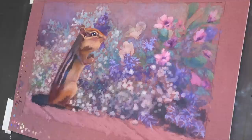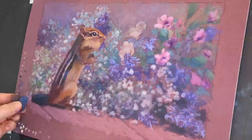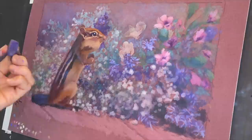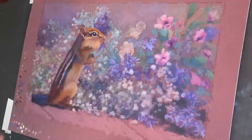You could use a makeup brush applicator. I don't have many of those. I don't like to wear makeup that much. But I do have those little applicators that are for pan pastels. I've got to do another tutorial using pan pastels. They're literally like little round, they look like a makeup compact, like a circular thing. And they have pastels in this little round palette. And you use tools like a paintbrush to paint with it. So that's one of those pan pastels blenders, and it worked really great.